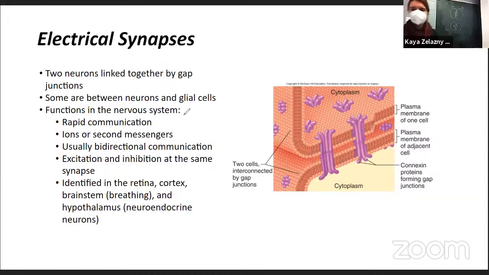So we have rapid communication happening here because we don't have to go through a lot of steps. Since we don't have any voltage gated channels here, we don't need to think about, are they opening? Is there a delay? We don't see these little bags of neurotransmitters, so we don't have to think about how long it takes them to dock. We don't have to have diffusion across the synapse. All we have to do is have something in the cytoplasm of one cell, and then it just diffuses straight into the cytoplasm of the next cell. So straight from the presynaptic to the postsynaptic.